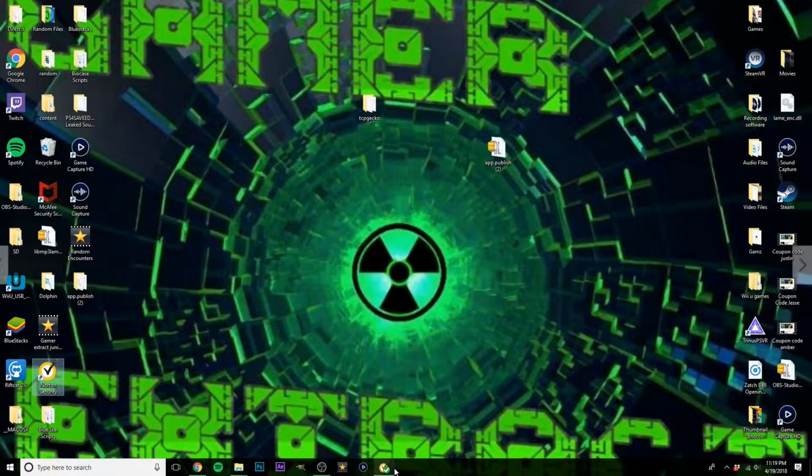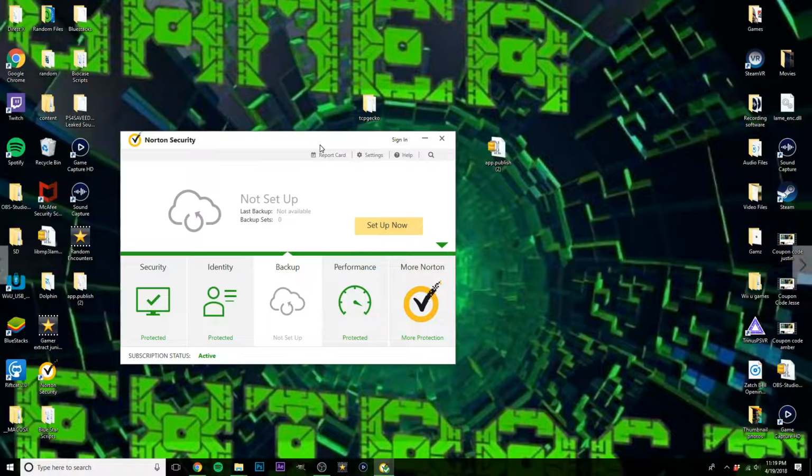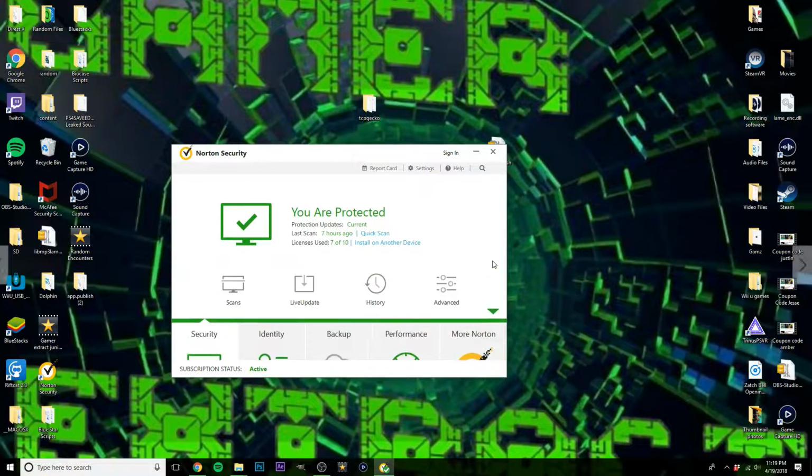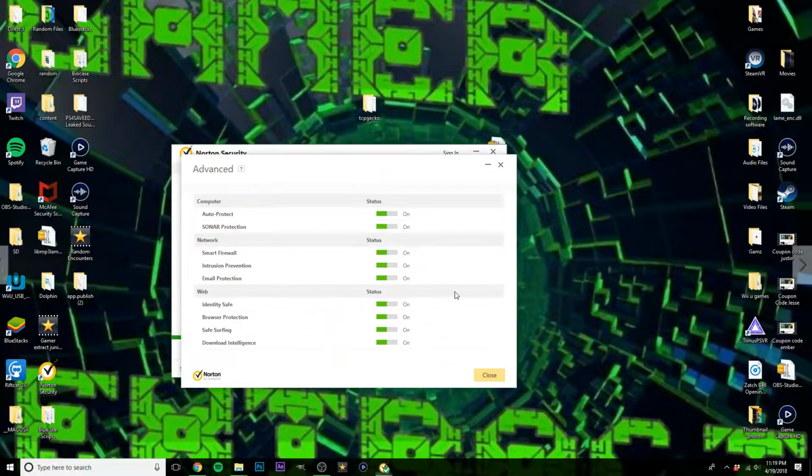As I was trying to figure it out, I realized that my Norton security was stopping it from working, which is not an unsafe file, but a lot of mods say that they are. So I just have to quickly turn off my security.